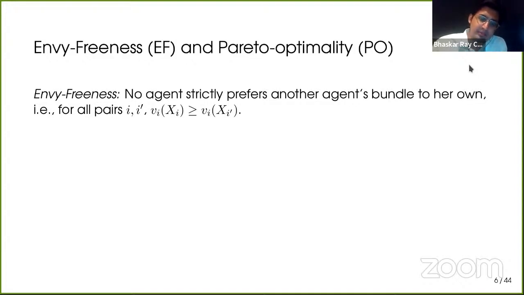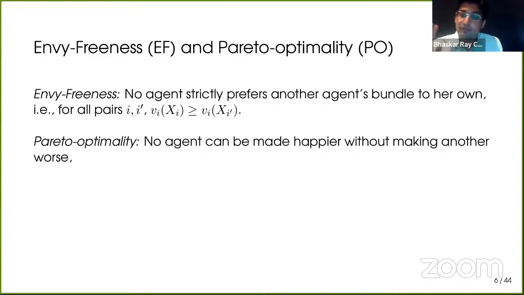I would like to harp a little bit more here that if you look at it carefully, it's a very subtle thing, but it's very important that on the left and right hand side of this inequality, we are using the same valuation function. So we are using the valuation function of agent i. This means that if agent i envies an agent i prime, then it is primarily because of the bundle that agent i prime possesses. It's because i finds xi prime to be more valuable than xi. It is not dependent on how happy agent i prime is, meaning that it doesn't depend on vi prime. It just depends on vi. Don't worry, I would explain this quickly with an example also.